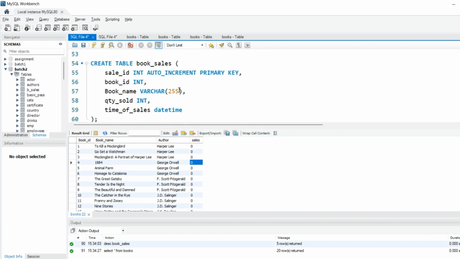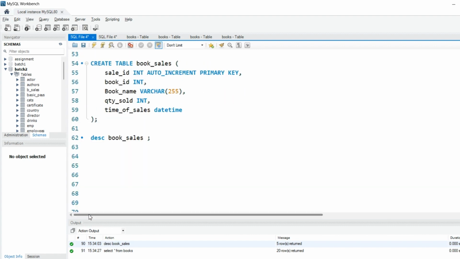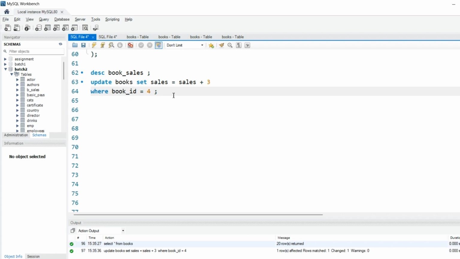In simple terms, we write an update command: update books set sales is equal to sales plus 3, where book id matches. Okay, so this is how we update our table.